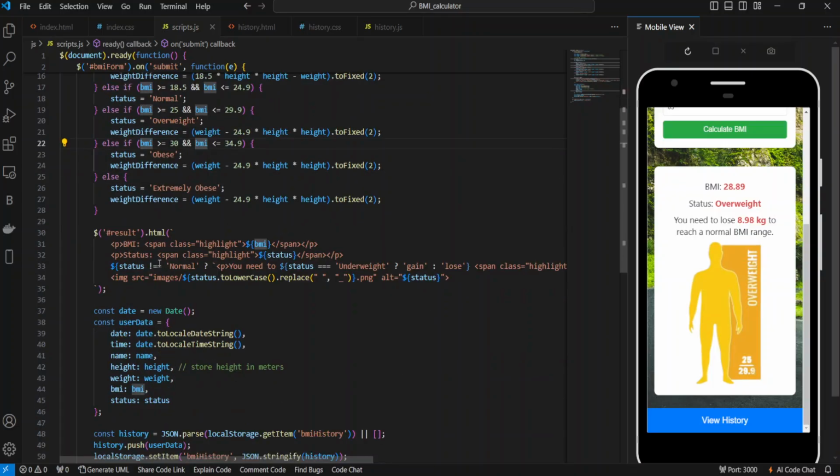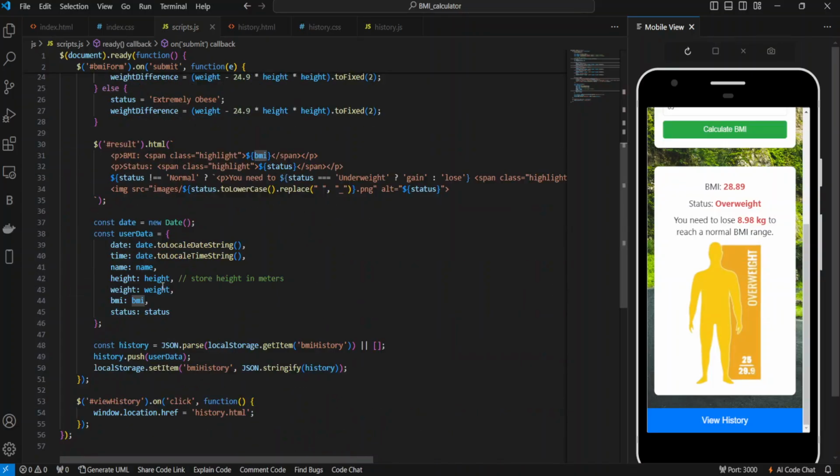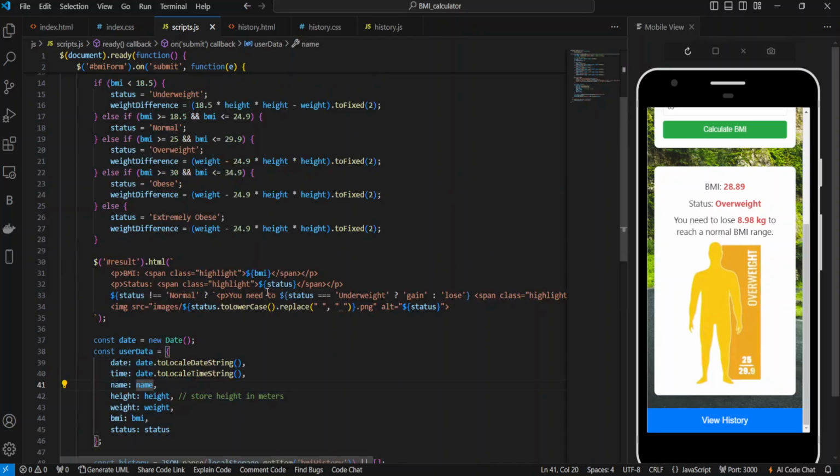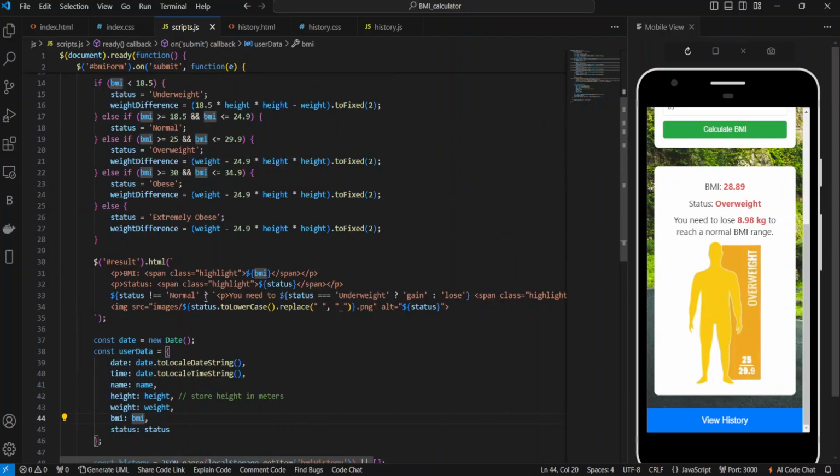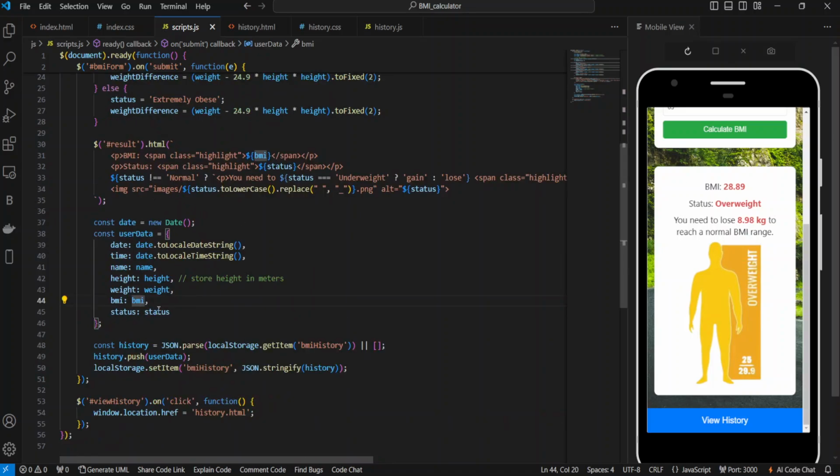After it is displayed, it will save the result inside the BMI history. This is the user data that has been saved: the date, name, height, weight, the BMI that has been calculated, and also the status.